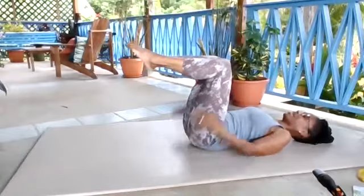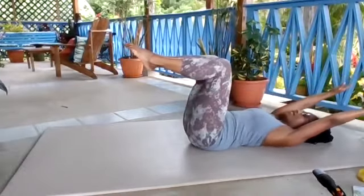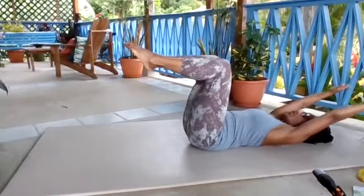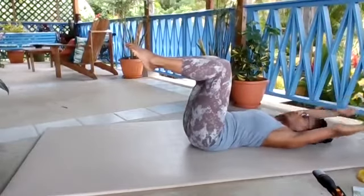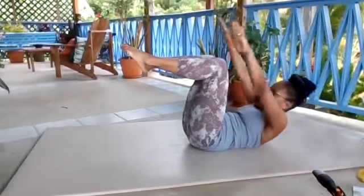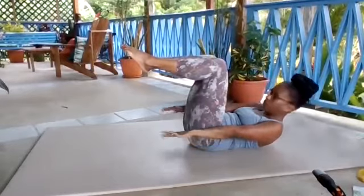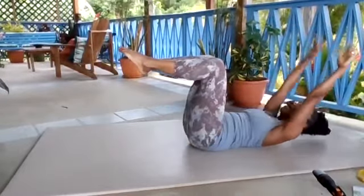Fantastic. All right, so legs in 90-90. Let's take those arms up now. Reach them behind. Don't let the ribs flare, so just come to your ears. Don't go all the way back down to the mat. Breathing in, same thing, inhaling, exhaling to lift, draw the belly in and press your hands to where your legs were. And then breathing back in to come back down.